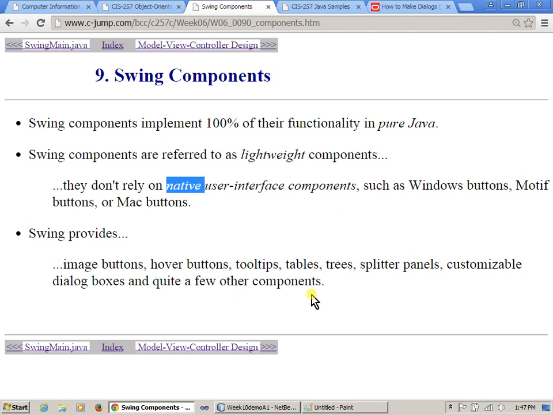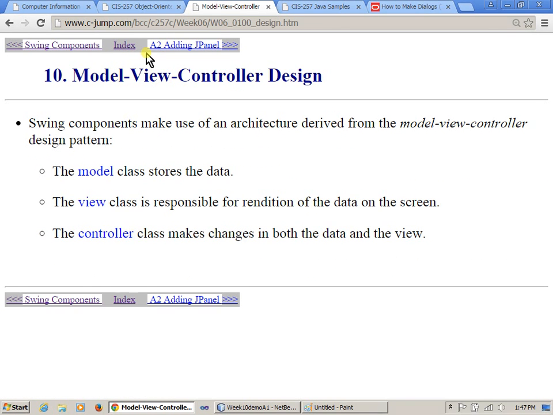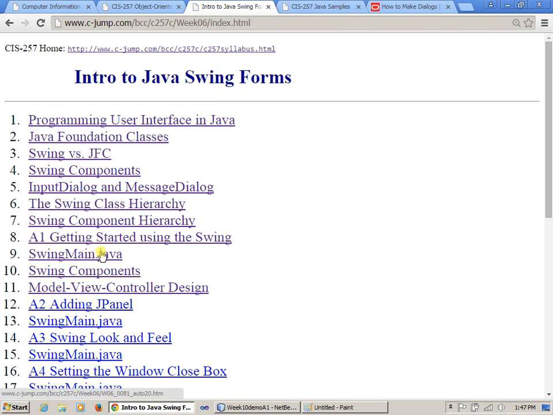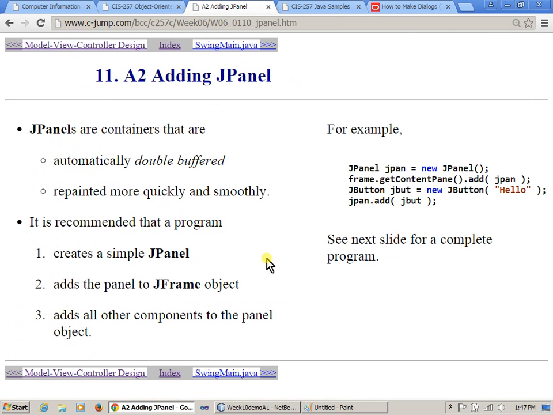So we have many different controls and ways to display information, and there's something that we'll also be discussing pretty soon, which is model view controller. But first, let me just do the second example.